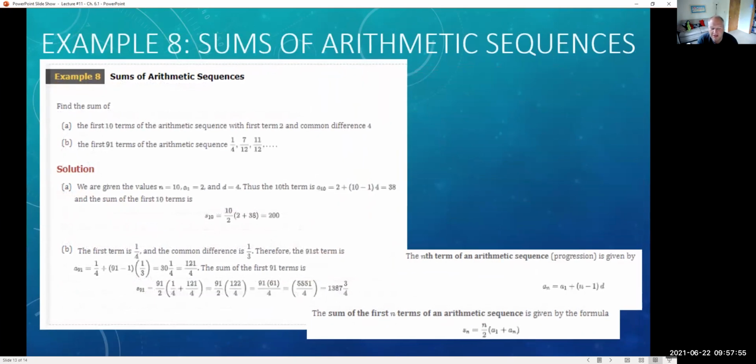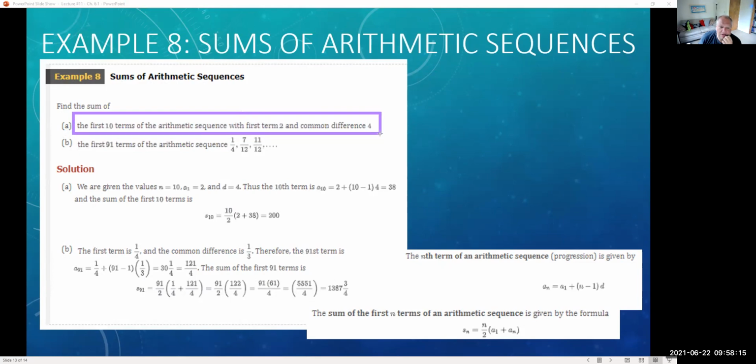And one more, let's talk about this one. And this one is a little bit of a project. There's a lot of stuff in it, and this is our last example for today. It's about the sums of arithmetic sequences. Find the sum of the first 10 terms of an arithmetic sequence whose first term is 2 and whose common difference is 4. That's one of the most straightforward, easy questions there is because you know you're trying to find the sum and you have all the things that you need for a sum. Here's what you need for a sum. You need n, you need the first term, and you need the last term.